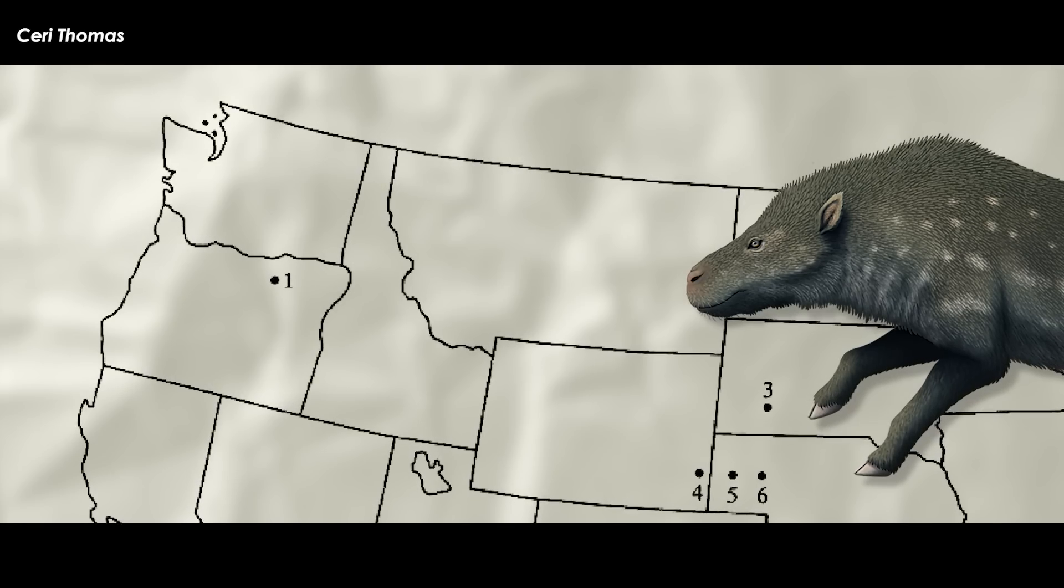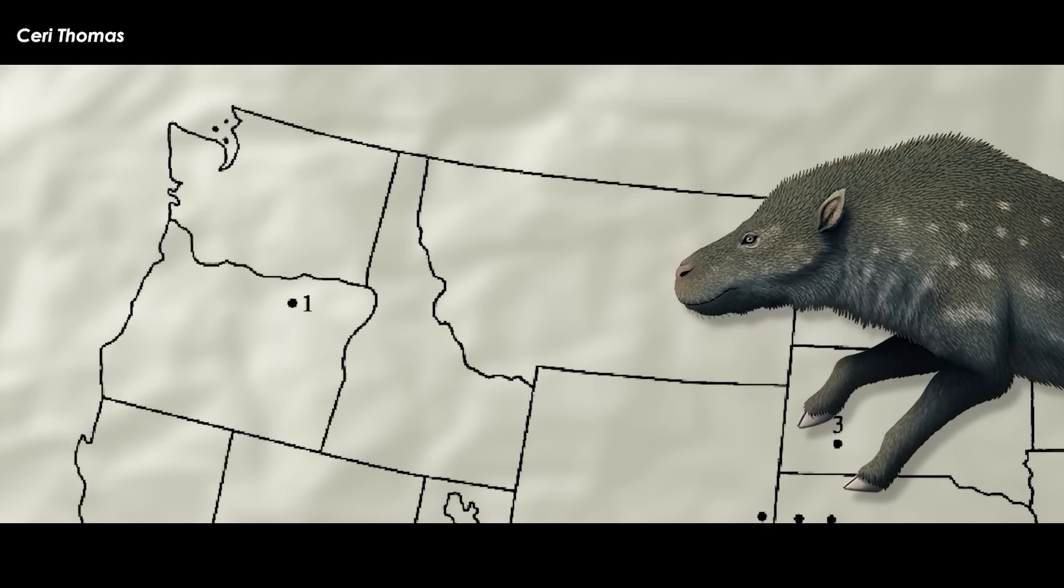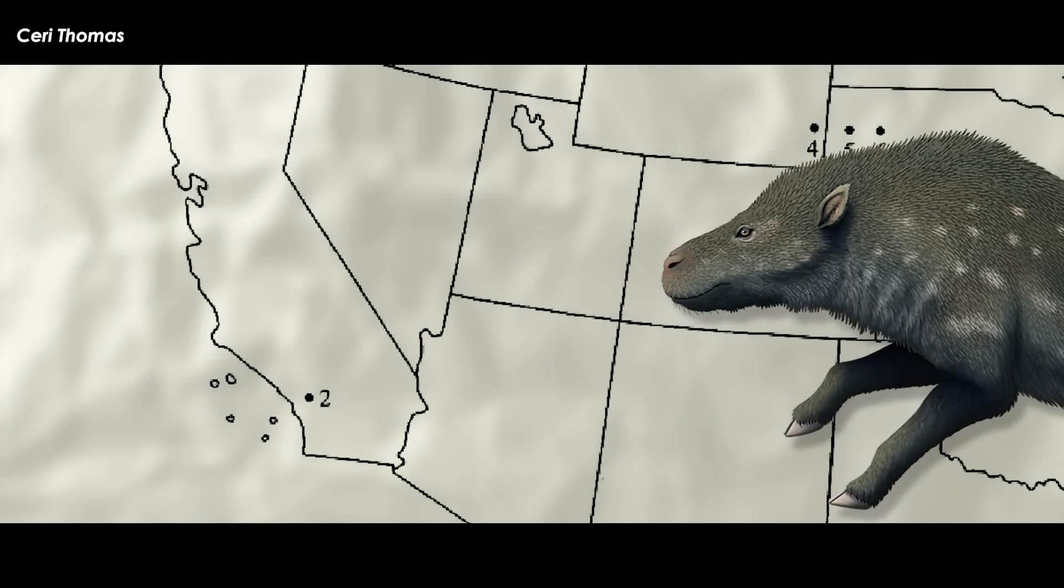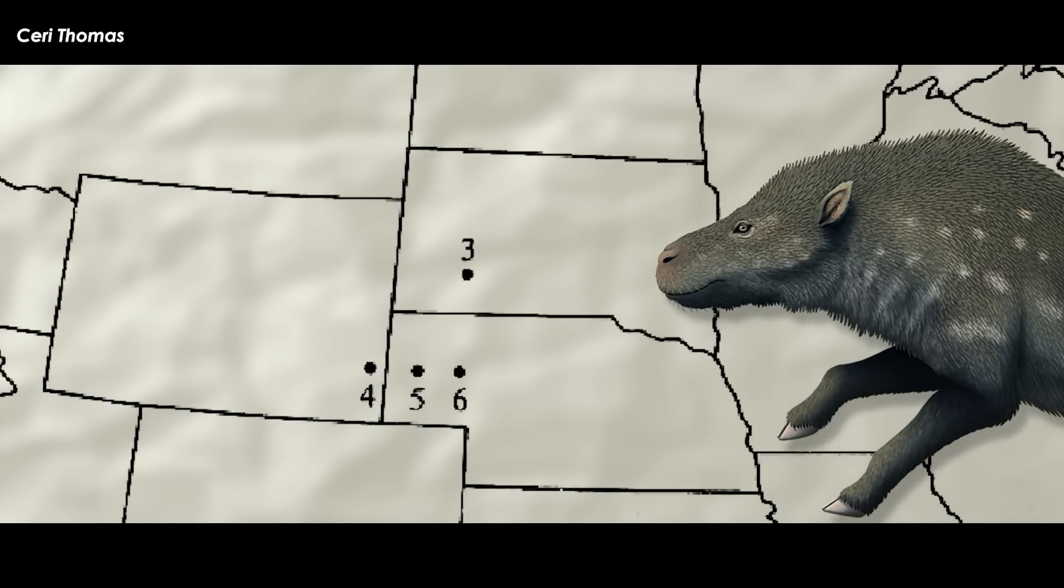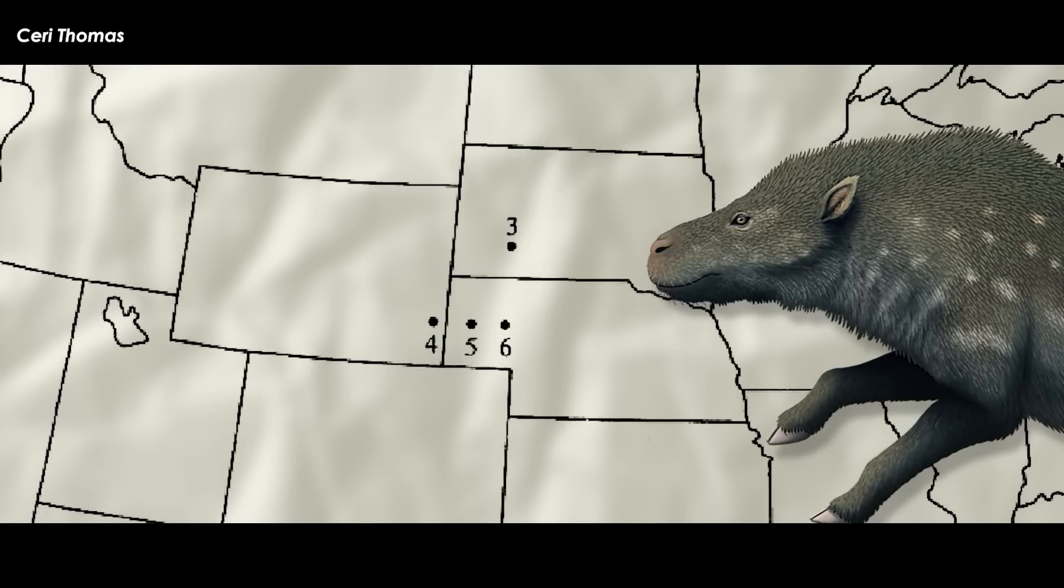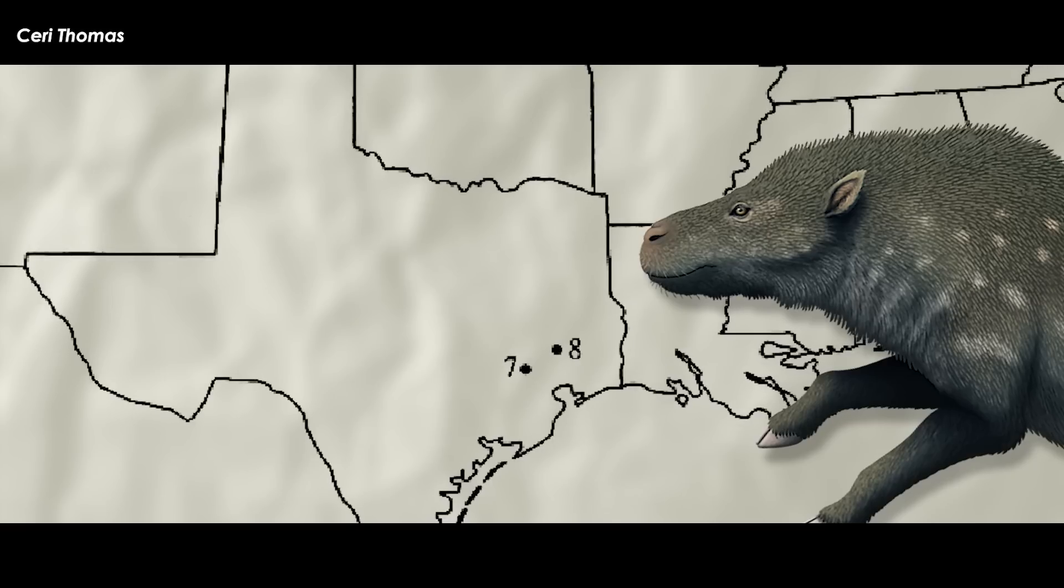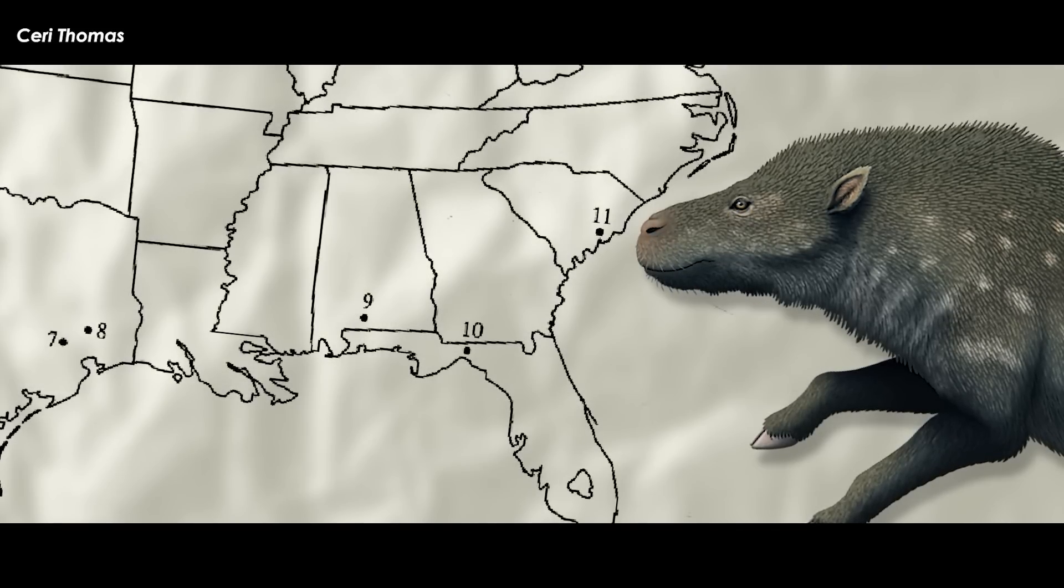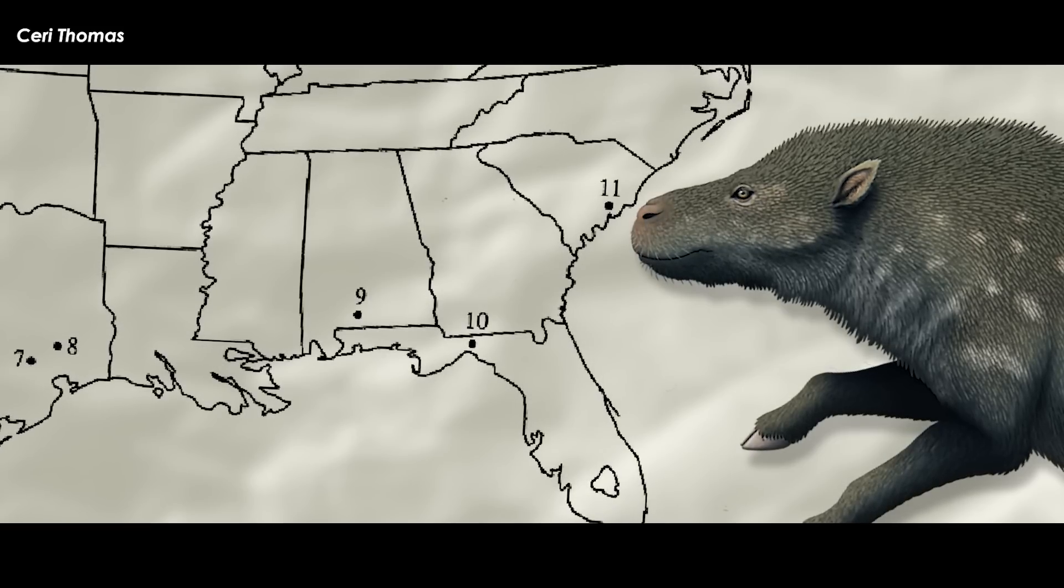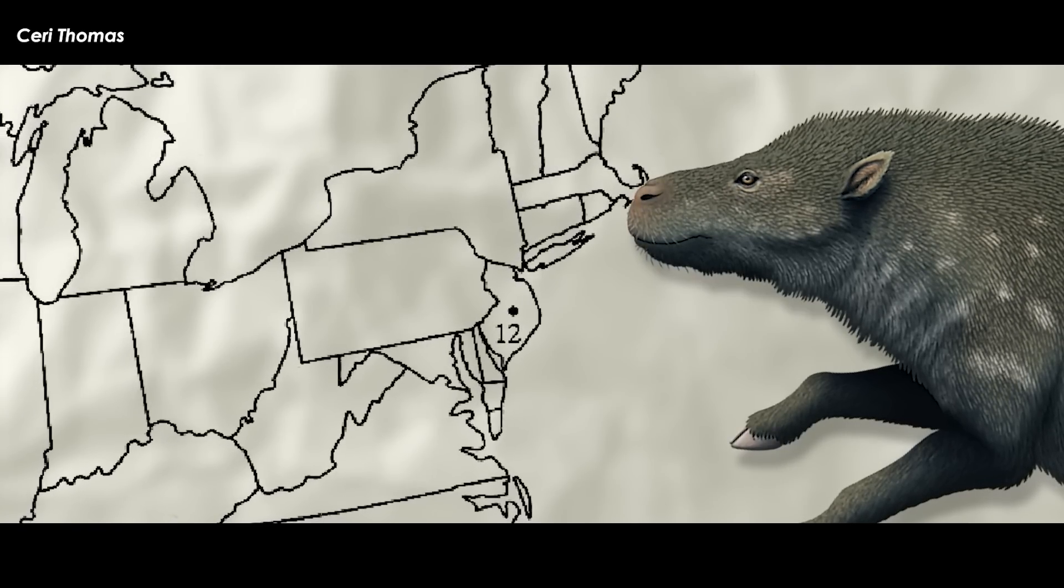As you can see, there is some from an unnamed unit above the Haystack Valley member of the John Day Formation in Oregon, from the Bolero Lookout local fauna of the Sespi Formation of Santa Ana Mountains, California, in Big Badlands, South Dakota, the Luskat Creek Breaks of Wyoming, the Pine Ridge Escarpment and Agate Springs Quarry of Nebraska, in Washington and San Jacinto Counties in Texas, the Vicksburg Group of the Conakoo River, Escambia County, Alabama, even some in the Franklin Phosphate Pit in Florida, as well as in the Ashley River Phosphates of South Carolina and Farmingdale, Monmouth County, New Jersey.